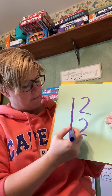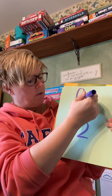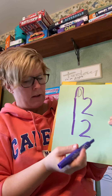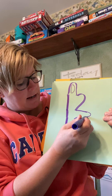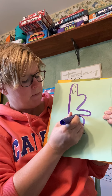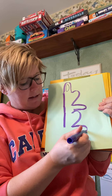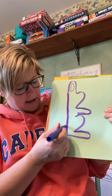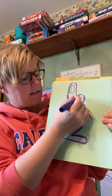Now we're gonna connect this line so it makes one big straight line, and then we're gonna make a big loop here to show his ears. We'll put a little oval in the middle, then close up this line to make his paw, and close up this line to make his feet.